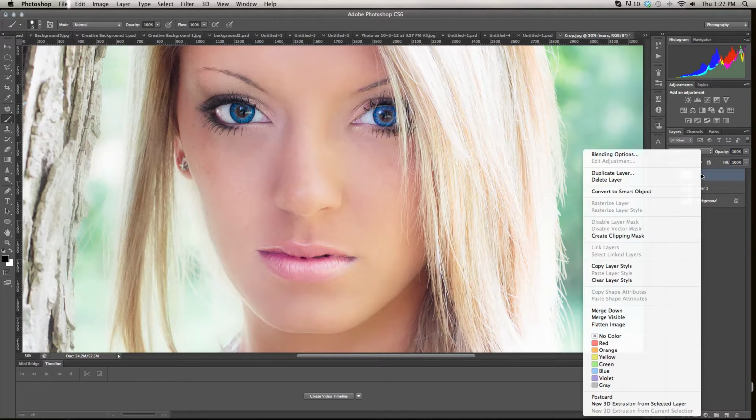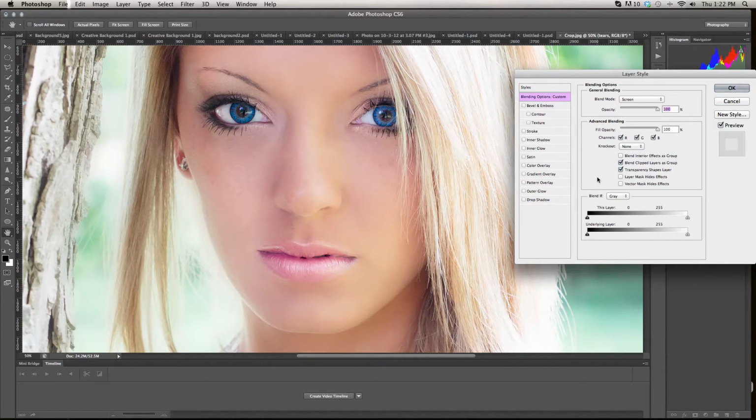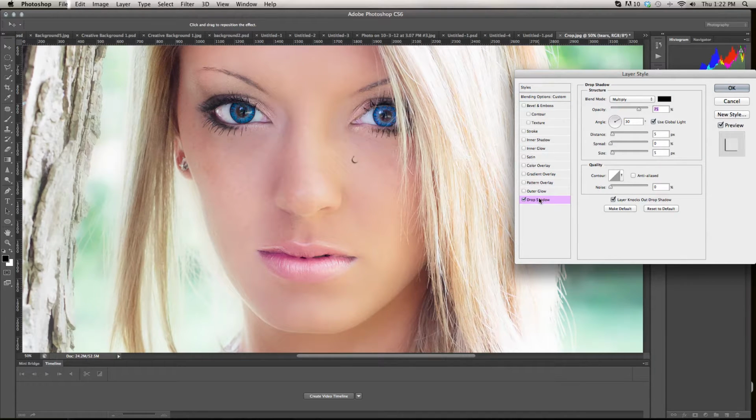So now we're going to right click on our tears layer, go to blending options, drop shadow. We're going to take our opacity on our drop shadow down to about, I'm going to say maybe 16%-ish. Eventually, once you kind of get the flow of this stuff, you can adjust them the way that you want. This is just my technique, so you don't have to go by it. And then the distance, I go down quite a bit on it. I go to about 1. And then that's all that we're going to do in the drop shadow box.